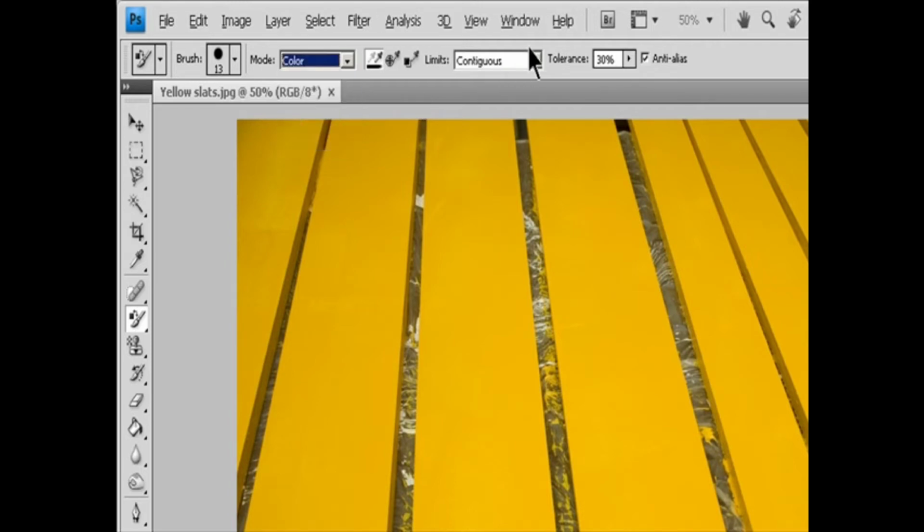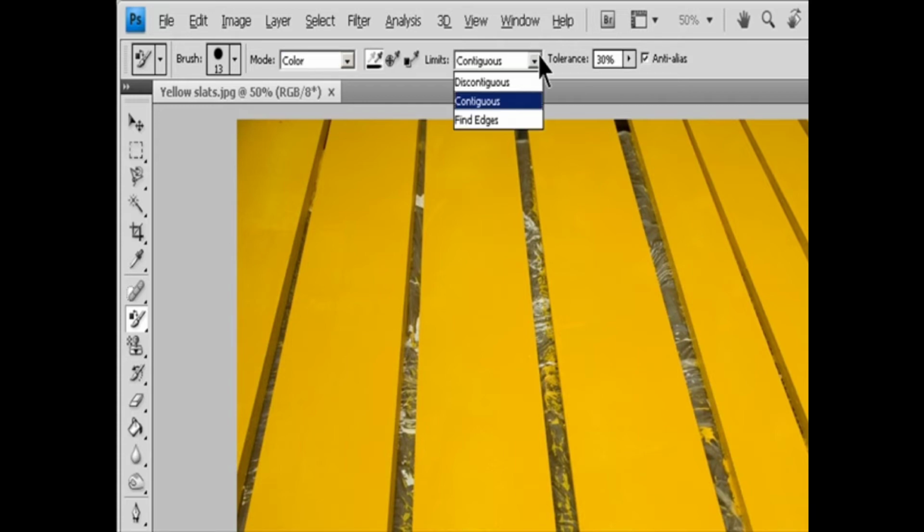3. For the Sampling option, choose one of the following. Continuous samples colors continuously as you drag. Once replaces the targeted color only in areas containing the color that you first click. Background Swatch replaces only areas containing the current background color. 4.